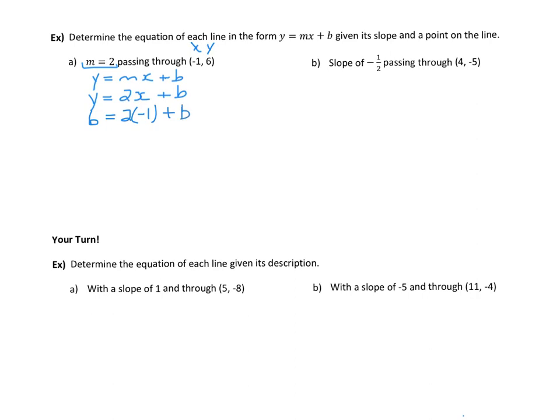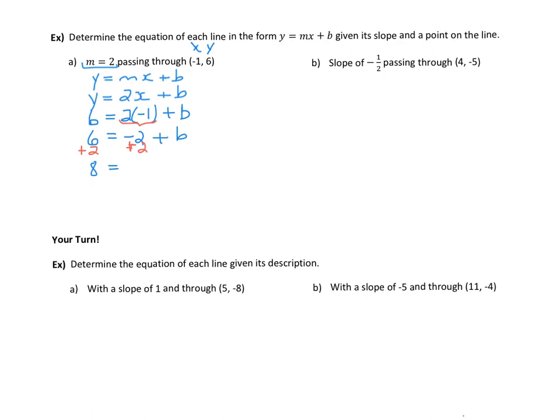And then from here, we start to solve the equation. So I'm going to multiply these two numbers first, and 2 times -1 will equal -2. I still have the 6 in the front, so 6 equals -2 plus b. And then to get b by itself, we're going to undo the subtract 2 by adding 2 to both sides of the equal sign. So we add 2 to this side of the equation, so we are keeping our equation balanced. 6 plus 2 will be 8.